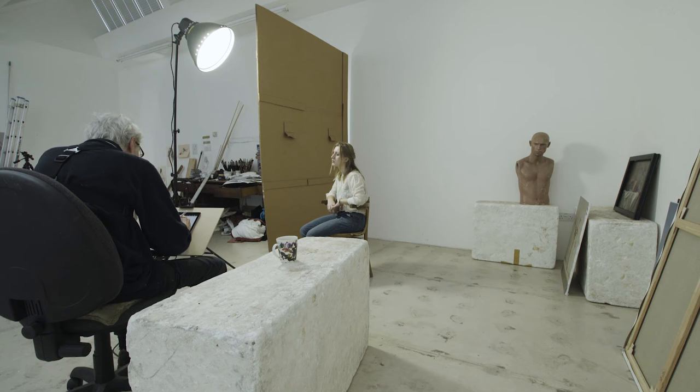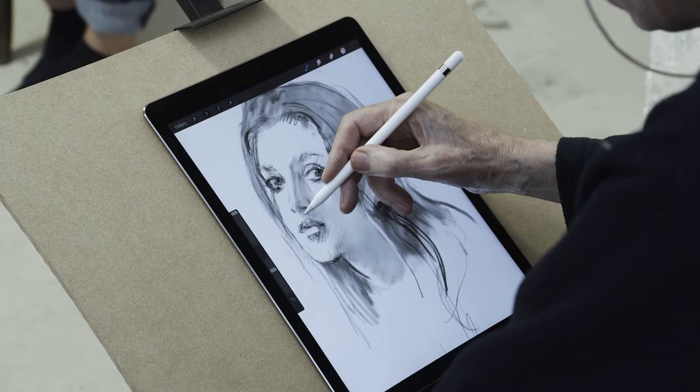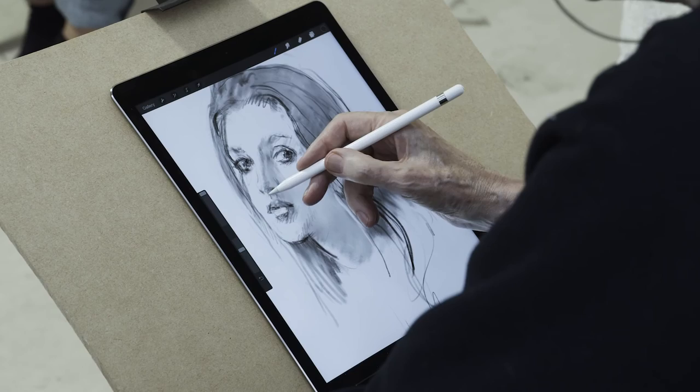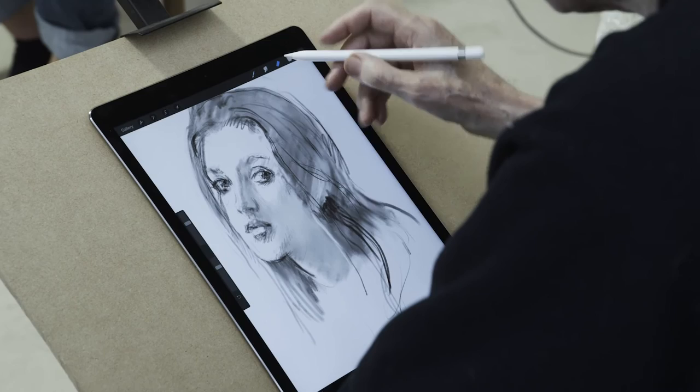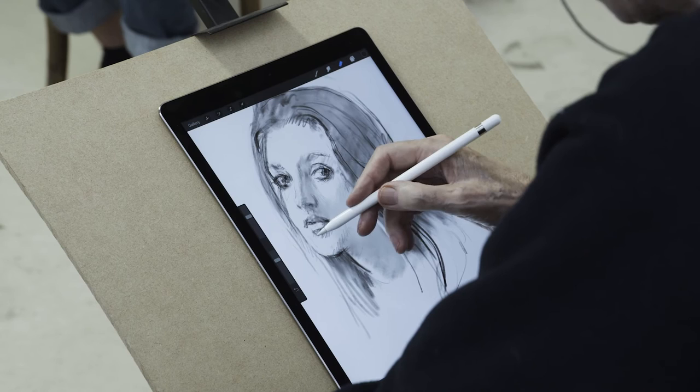One of the things, the new skills that you have to learn, is to control the angle of this brush while you're working. Because one of the great advantages is that the angle of the brush along with the pressure will determine the nature of the mark. But it does mean you have to be much more skilled than with conventional materials to get the sort of thing that you want.